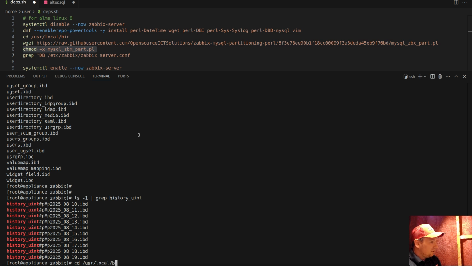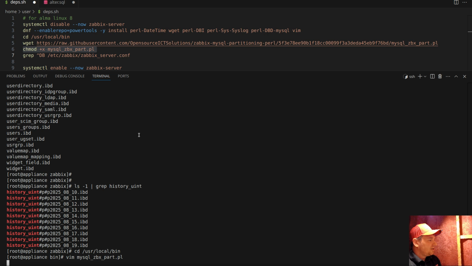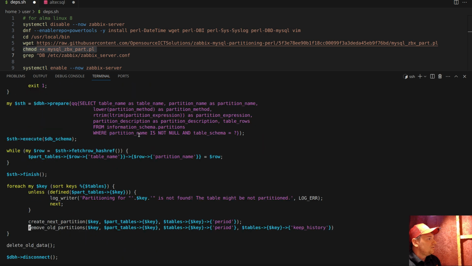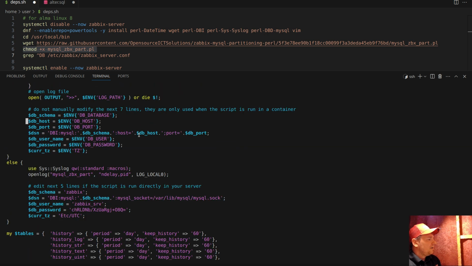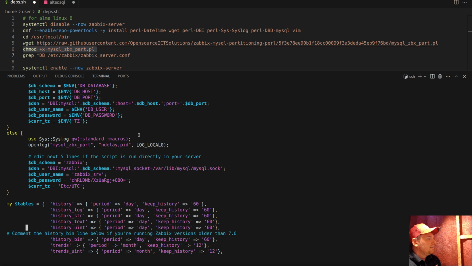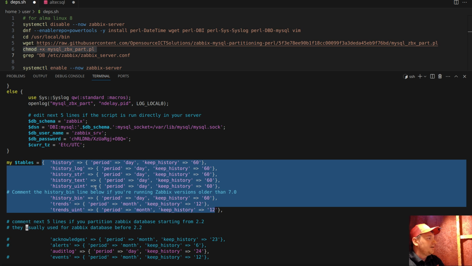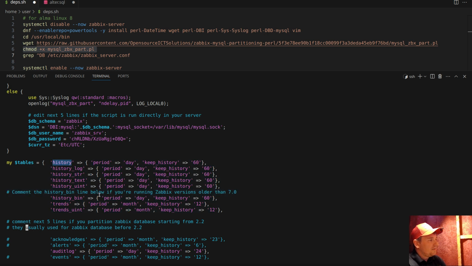User local bin. If we check back the script, the script creates partitions for a lot of tables. Here are all of the tables. We have history, log, string, text, uint, and we have 9 tables in total. But that JavaScript is only checking if there is a partition in the future for this very table.